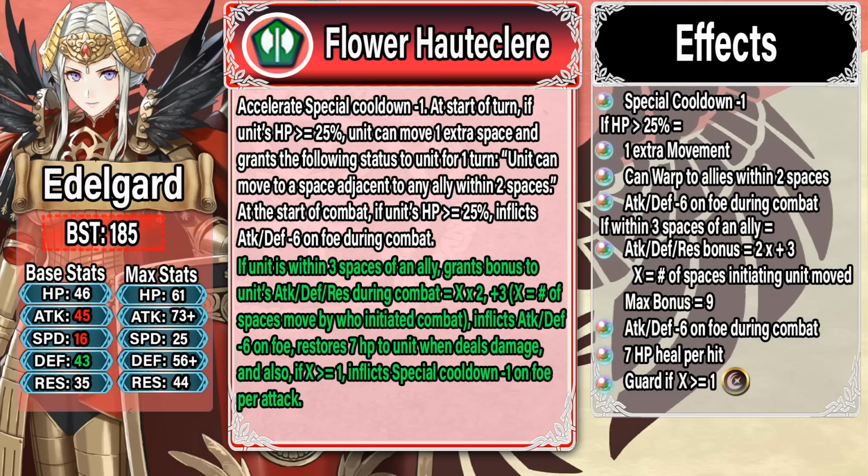This is very good because it means that she doesn't need to run a Noontime special, a healing special, or Mystic Boost. She can run a more offensive special, which will help a ton with her killing ability. So that's awesome. That's really good. And then lastly, if X equals 1, so as long as the opponent moves 1 space to engage Edelgard, or if Edelgard moves 1 space to engage them, she will inflict Guard on them.